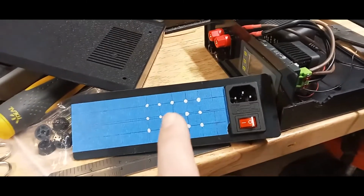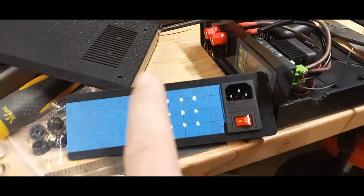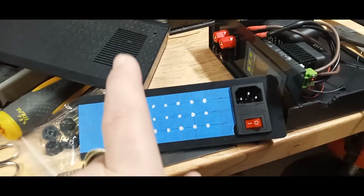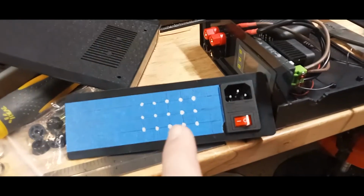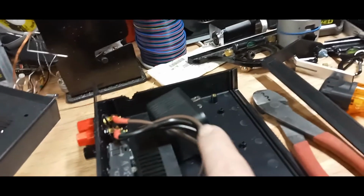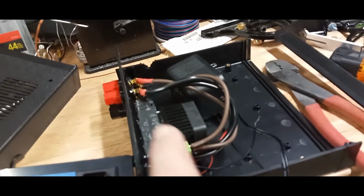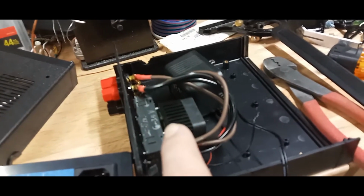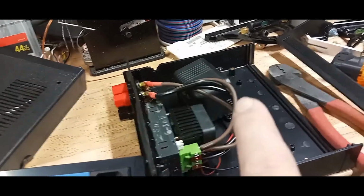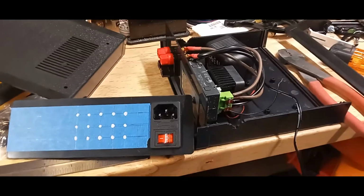Then these holes here are going to be drilled for ventilation, because up on the top of the lid there are already some slots. So I'll just drill these, and later on I'm going to affix this adapter that is going to feed the voltage over here for the unit itself, and then a switch, then wire it up, close it up, and we're going to be done. When it's done, I'll show it to you also.